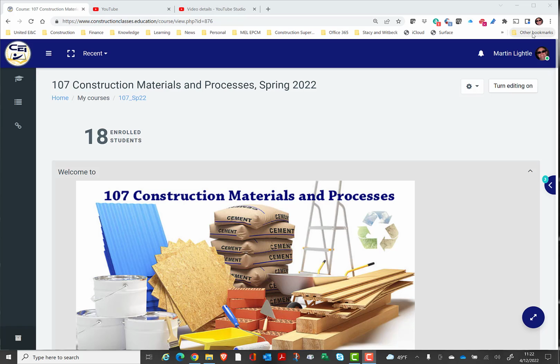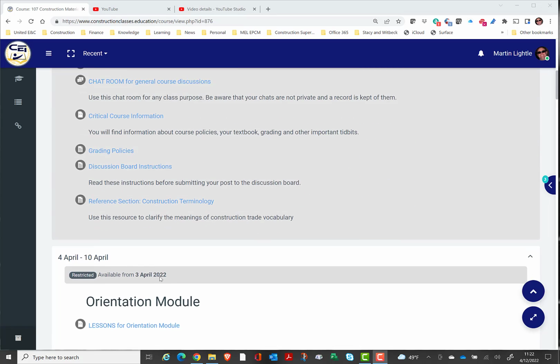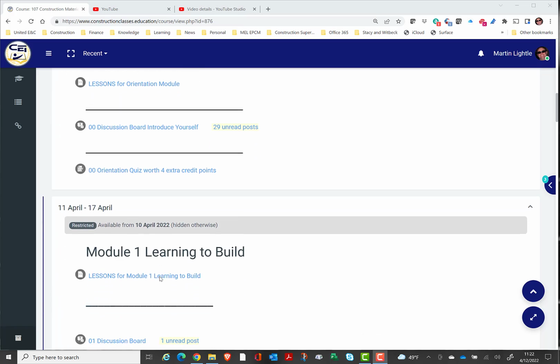Hello, I want to show you some of the advanced features for our discussion board so that you can enhance your posts, attach files, insert photos and insert videos, as well as create links. Many of you already know how to do these things. I'm going to walk you through it though, just in case.